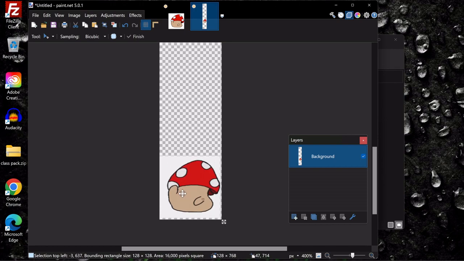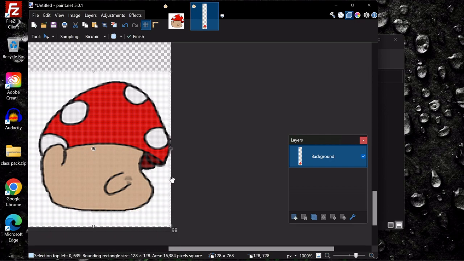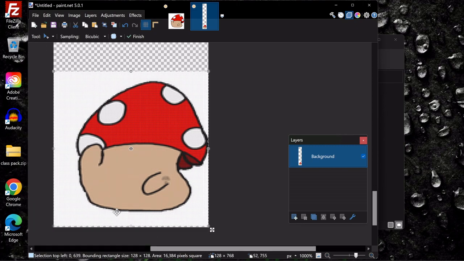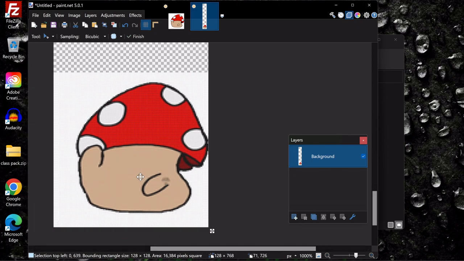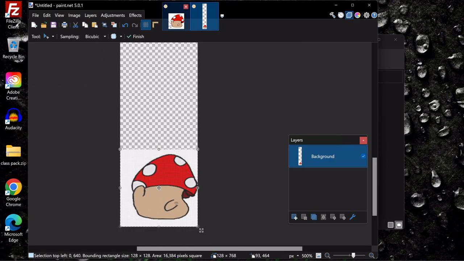And then you want to make sure you are exact, because if you're 1 pixel off, your animation's going to be 1 pixel off. That looks pretty. Maybe one more. And of course, you can zoom in if you're unsure. Like you can see we're a pixel off there. Nice. That looks good. Oh, down at the bottom. Perfect. You see how this box is perfectly in line? And that means we are good to go to the next frame.